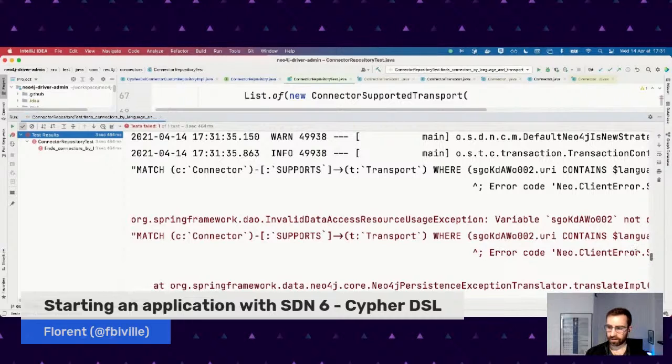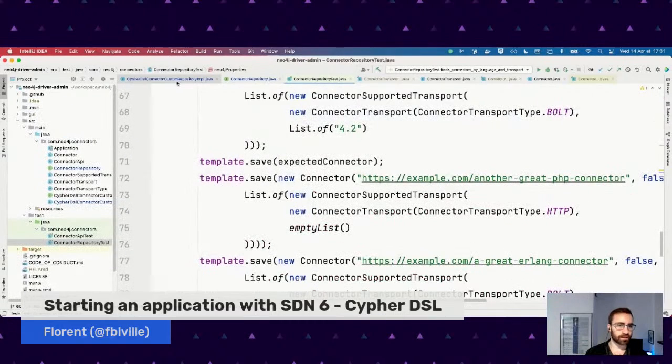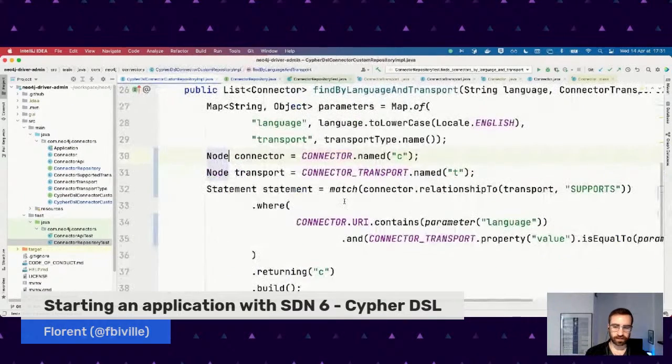Invalid data, variable. Oh, right. Yes, okay. That's actually my mistake because it should be connector because I named it. Ah, but except I lose. That's interesting. Okay, so let's forget about the names. And instead, we actually don't need those.